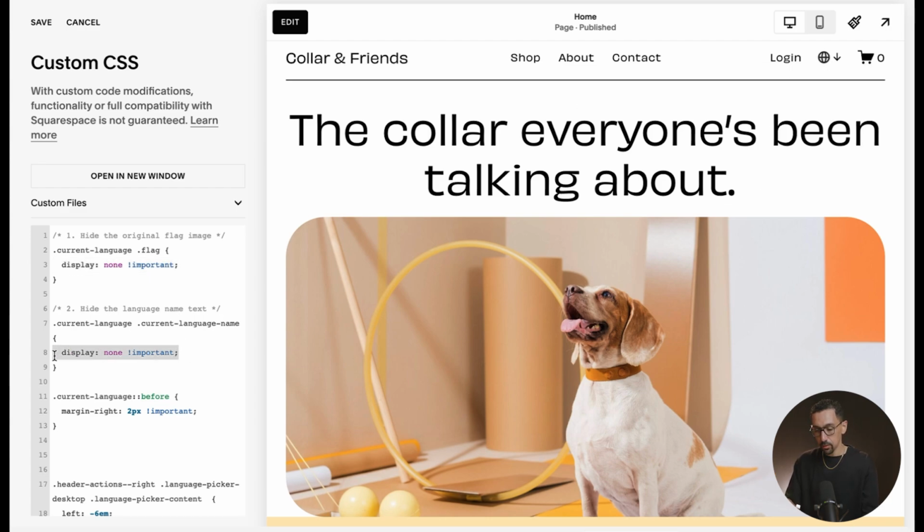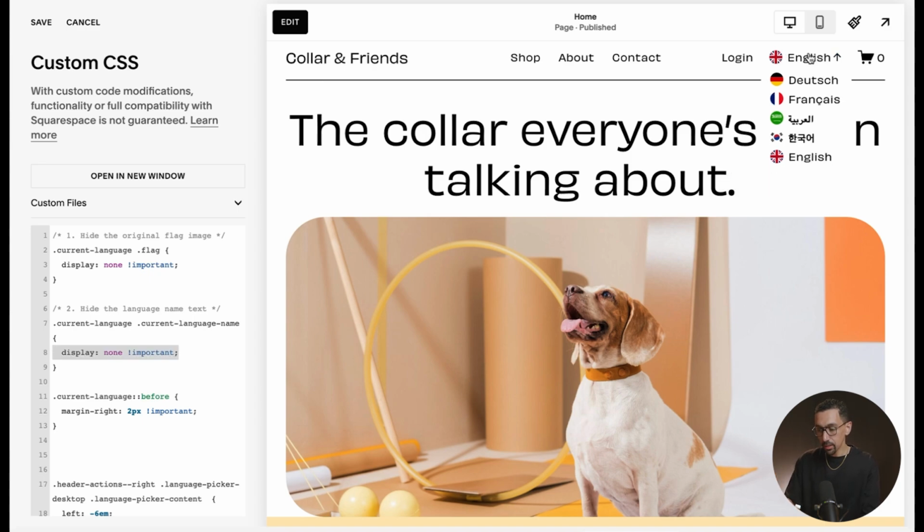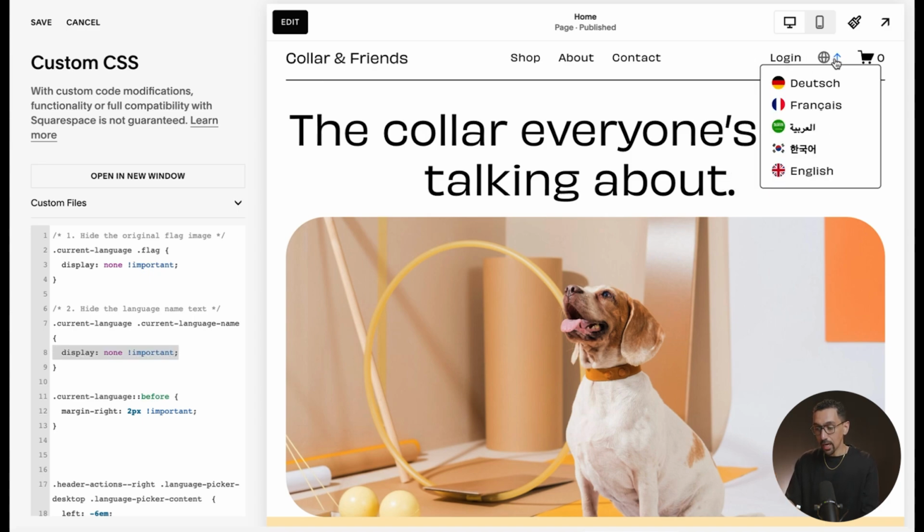So if I show you here, having it say English, if anyone's looking at the website, they're generally going to know what language it is. And so I don't necessarily need it to take up all that real estate in the navigation. So I'll get rid of that as well. But the thing is, I do want it to show up down here. And that's why I have flag and text selected in the Squarespace preset, like the native settings.